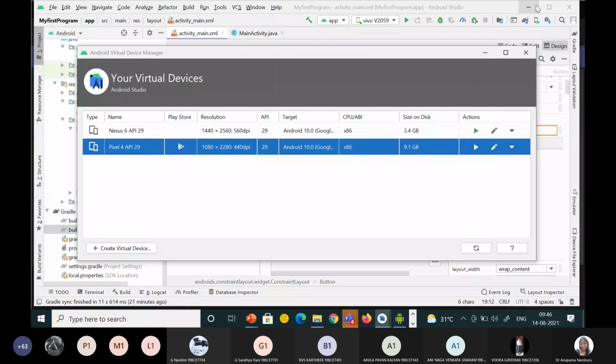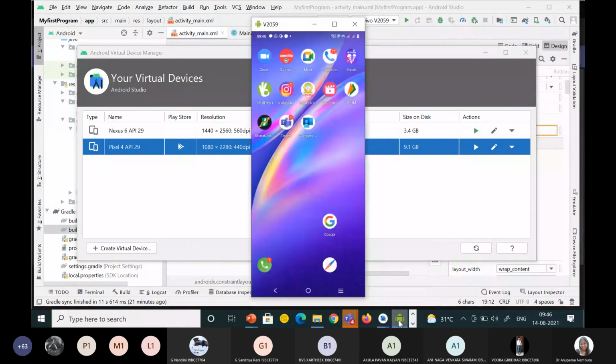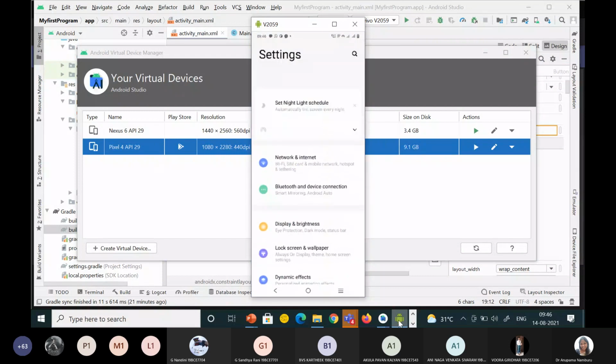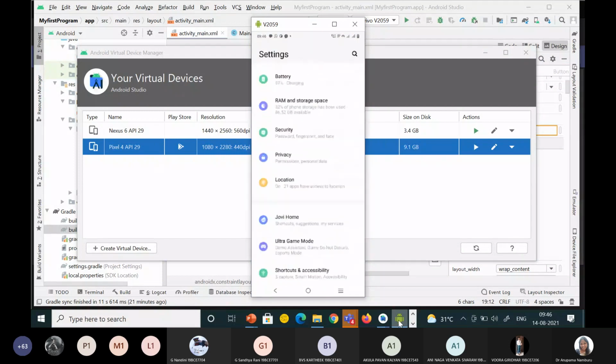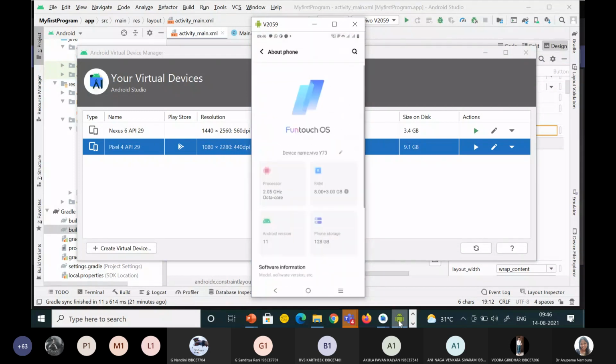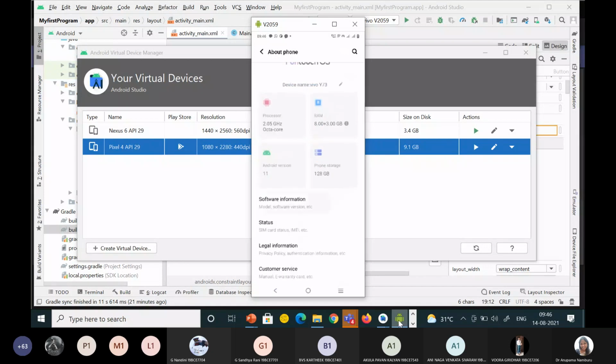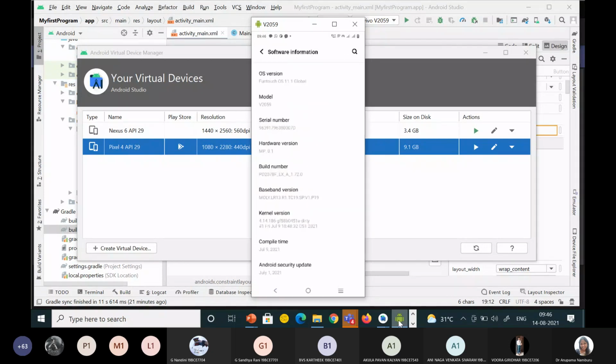Once you connect that, go to the settings. Under the settings, go to about phone and click on it. Here you will have software information, and in the software information you have the build number. For some mobiles, you may not have the software information; if you click about phone, you will directly see the build number.